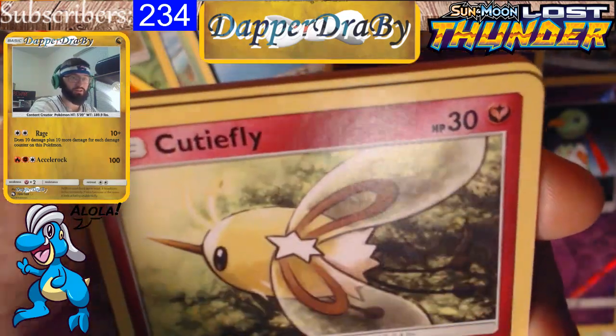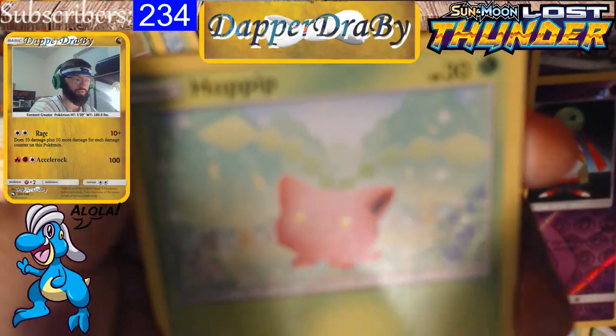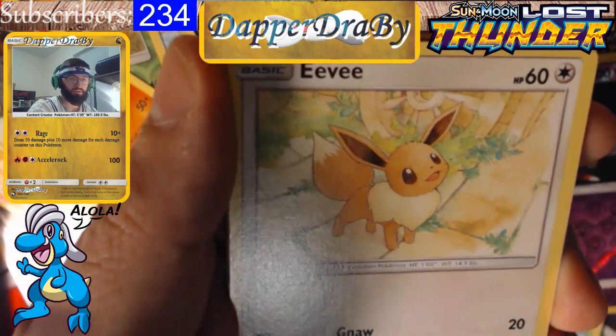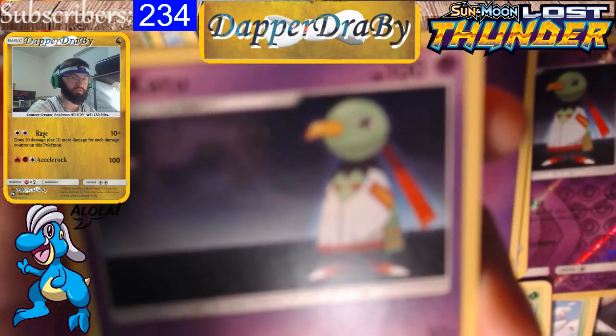Hey, a Litleo. Cutiefly. Hoppip, Anonymous with the Multiply. Eevee is blurring away. Sorry if this hurt you guys' eyes. I'm not trying to make it that way, it just is what it is.